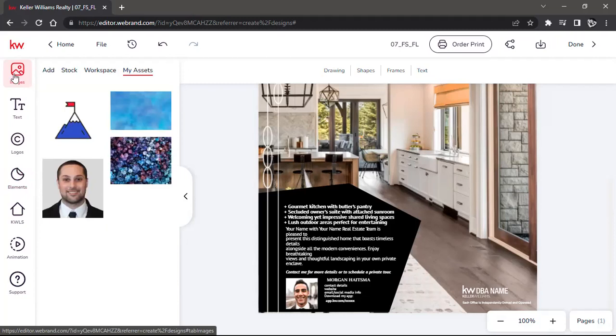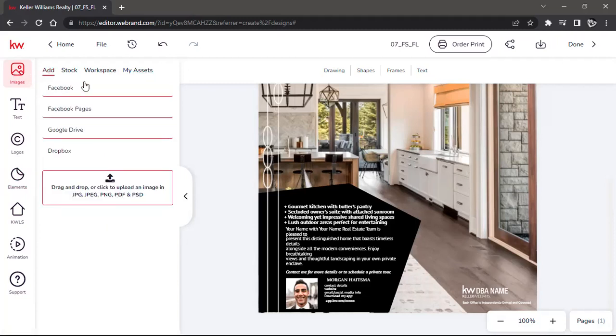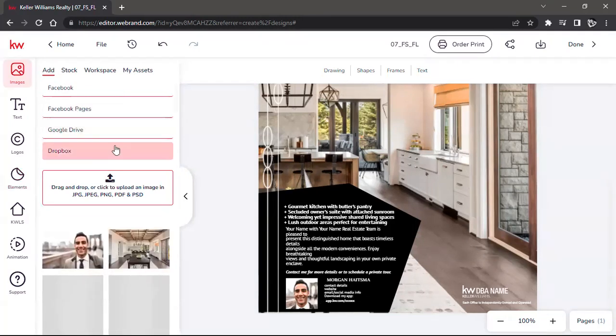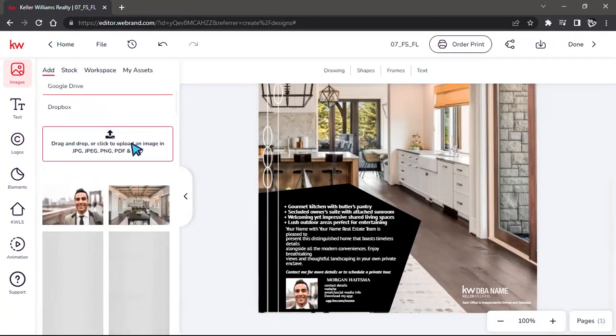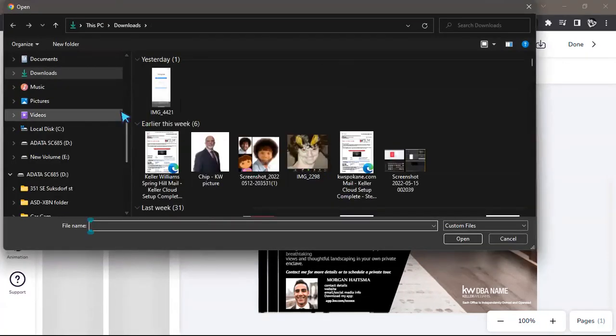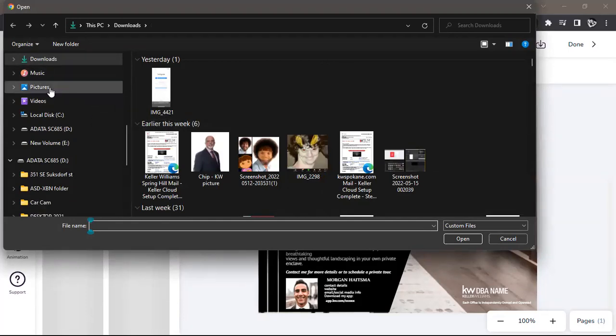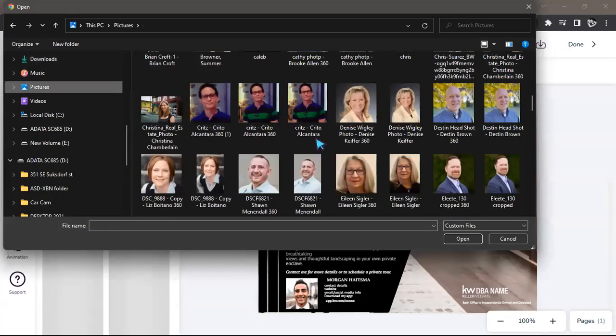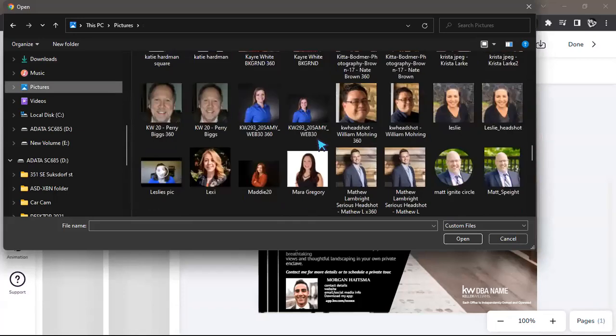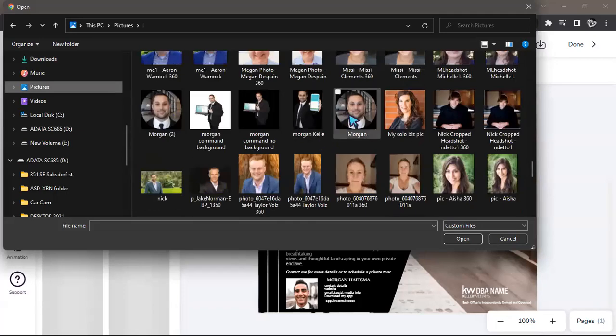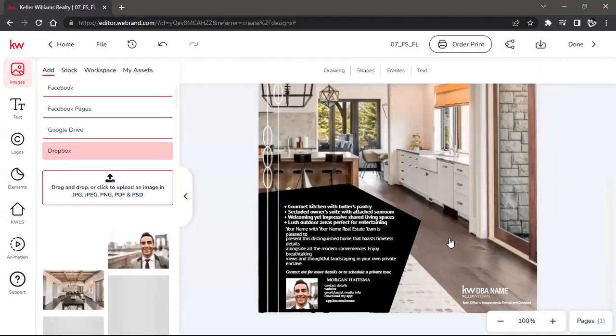And within images, we can click add, and we can connect our Facebook, our Google Drive, but I'm just going to go ahead and add an image from my computer here. Click this, and I have, let's see here, should have a picture of myself. I'll just add that.